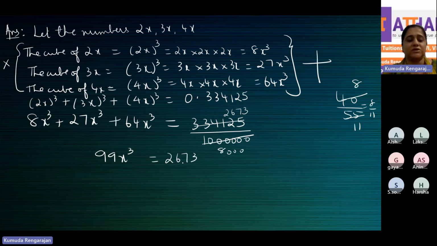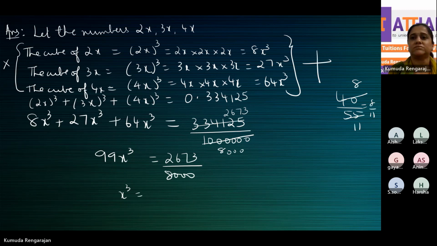Now bring the 99 for division. So we'll do things one by one. See, if you have to make dosa and chapati at the same time, you cannot make dosa using your left hand and chapati using your right hand, right? You have to do it one by one. Whatever, you have to either make chapati first or dosa. You cannot do both at the same time.